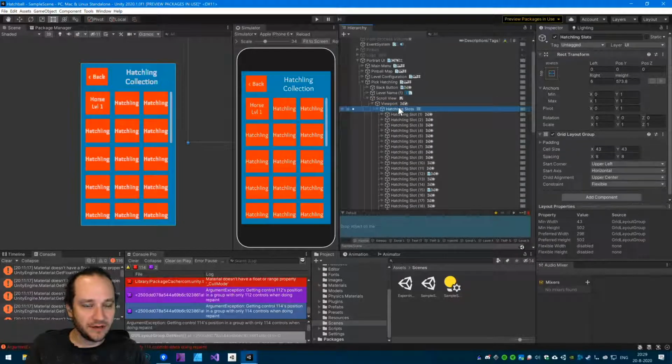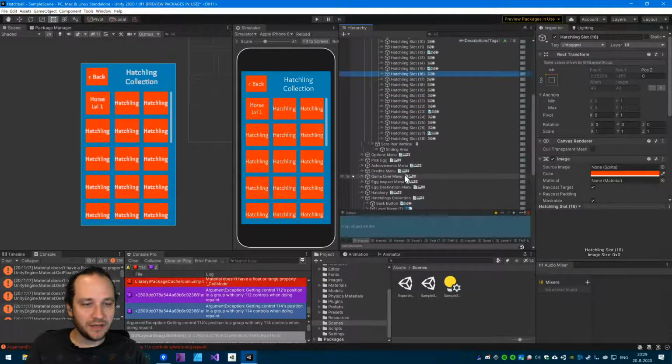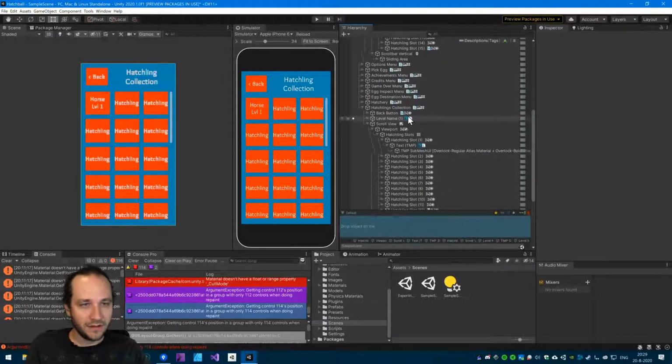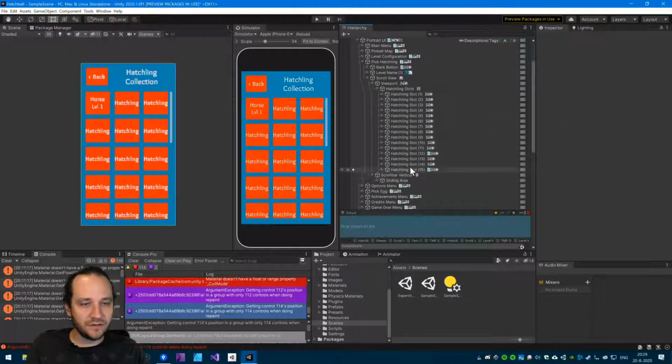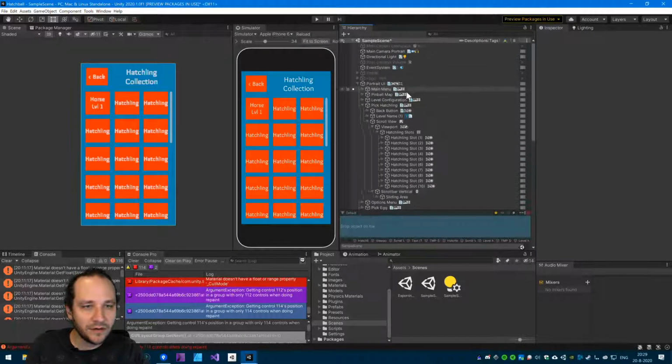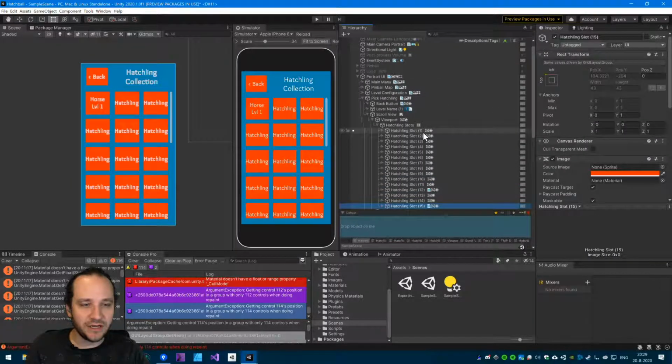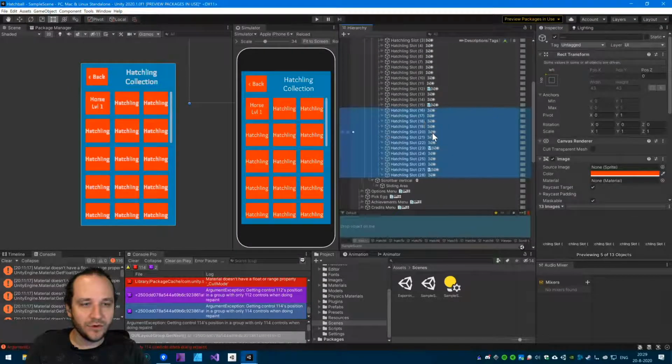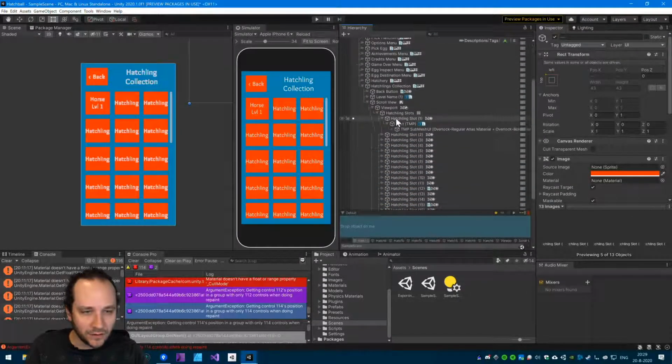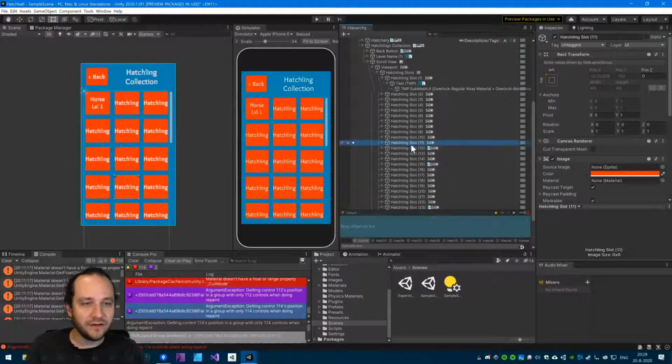Hatchling slots, there they are. 43, 43, 88. So let's see if I remove 1. I'll just do something like this. And there are just 10 left or something. Oh, that's the wrong one. Ah, that's big hatchling. Oops. I want to be here. Yes. 10 left.